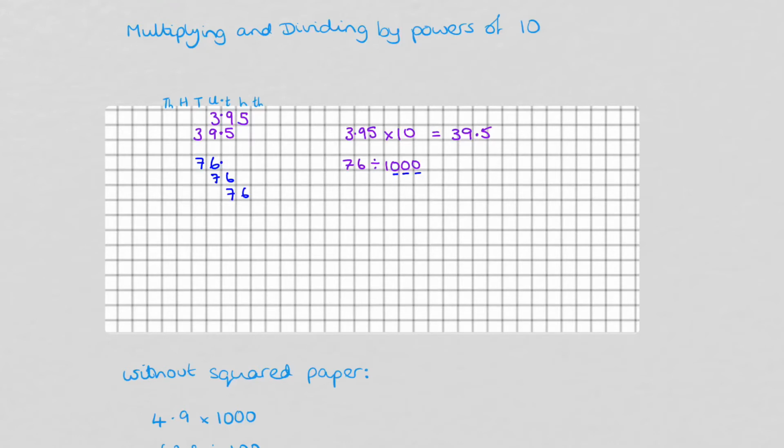2 places, they'd be there. 3 places, they're there. Okay, now remember, the decimal point always stays on that line, and we can't have a space in between the decimal point and the numbers. That doesn't make any sense. So we need to stick a 0 in there to hold the 7 and the 6 in the right columns. When we've got a decimal point with nothing in front of it, we put a 0 in front of it. So the answer to 76 divided by 1,000 is 0.076.